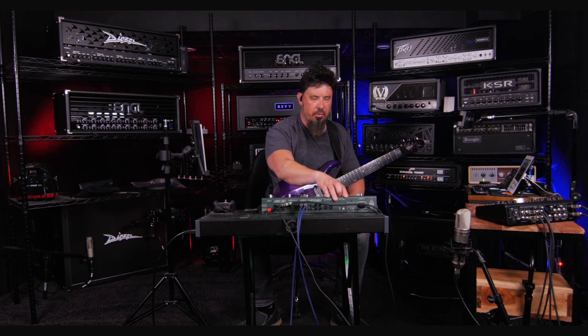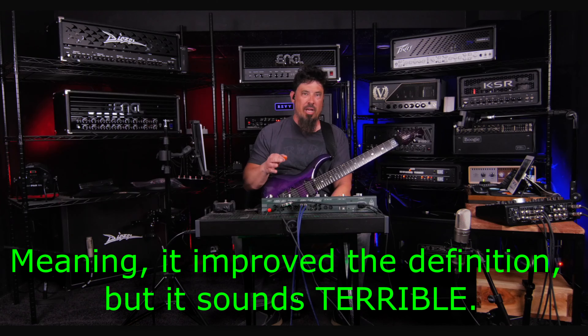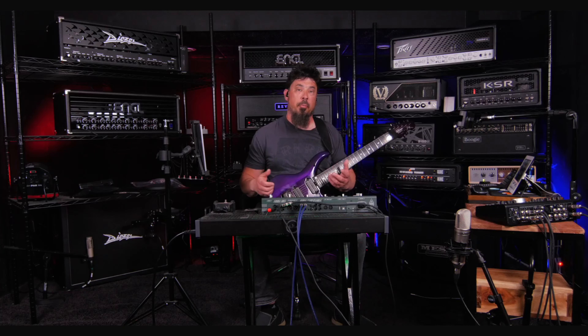I'll turn it all the way up to ten — actually let's just go to nine and see the difference. It improved it, but it's a little on the shrill side for me, and this is not a profile I want to use. The reason this happens sometimes is because you might have too much gain in the amp or too much aggression, making it kind of gooey and pushing the definition way down. One way to fix that is to turn your gain down. Right now I have the gain at three o'clock and the aggression level on red — basically all the way up. So let's turn the gain down, turn the aggression levels down, and see if that fixes the problem. I put the aggression to blue and turned the gain down to just over noon. Let's run another profile.